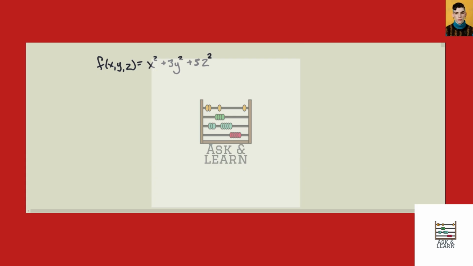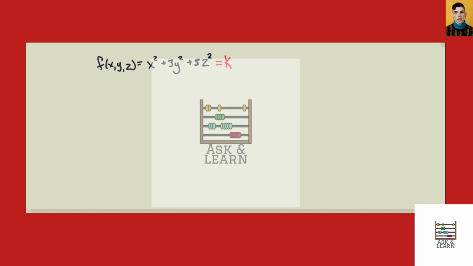Now, level surfaces of a function is when we take this function and we set it equal to k, some constant. So we want to know what values of x, y, and z, we can change them as much as we want, but we want the whole function's value to remain constant. And hopefully we can change k to different constant values and we can see what's happening to our function at different points. It's a way of sometimes helping to visualize a 3D shape a little bit more clearly.